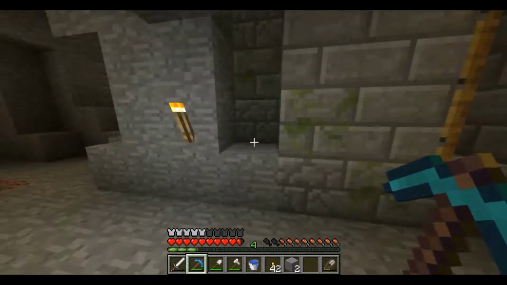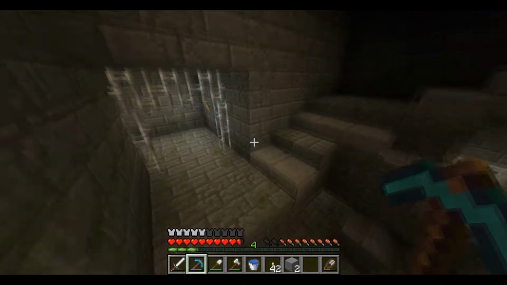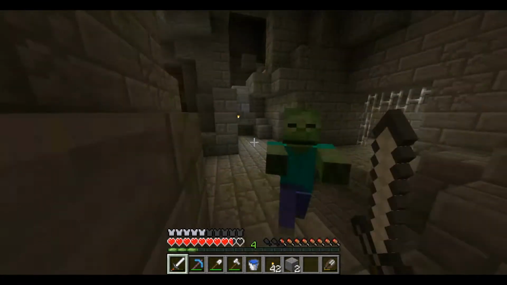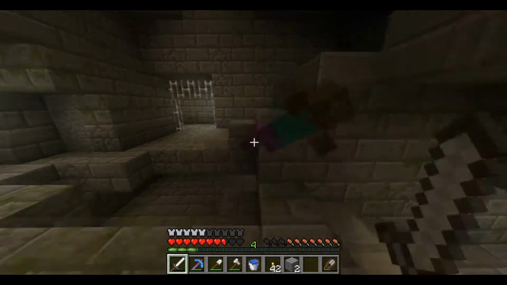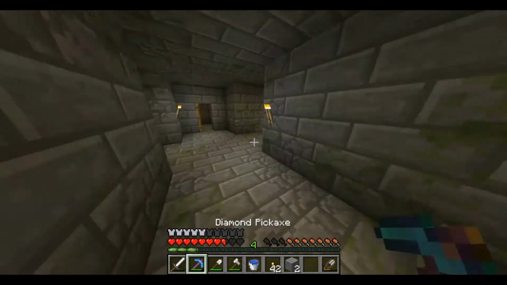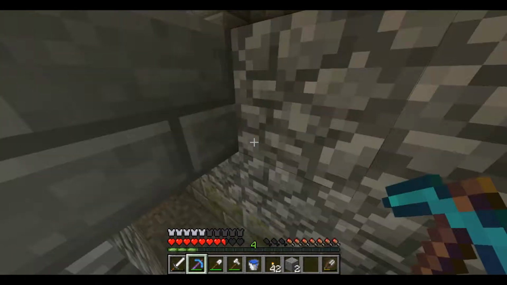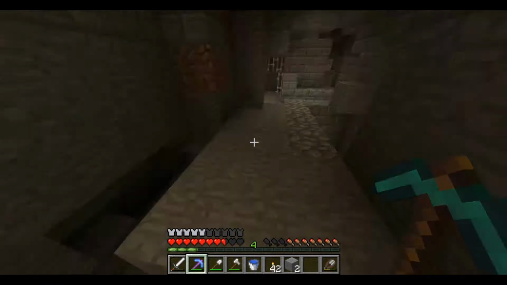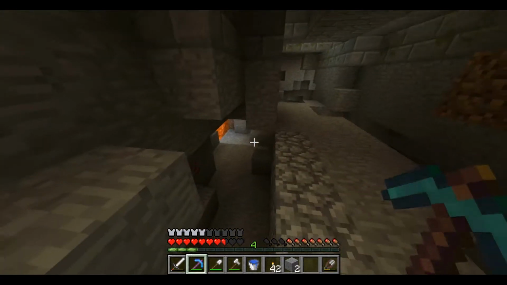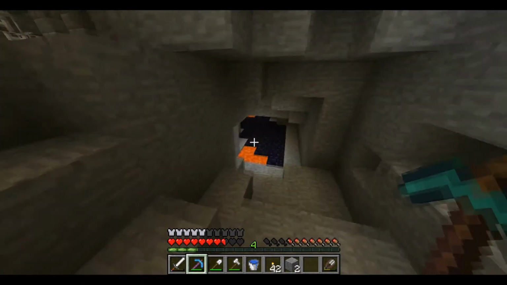Wait, which way? I've gotten lost now. I don't want to fight you. I really do not want to fight you. Screw off, man. This way we go. Down in here to redeem. This way, no. Is it this way? This way.